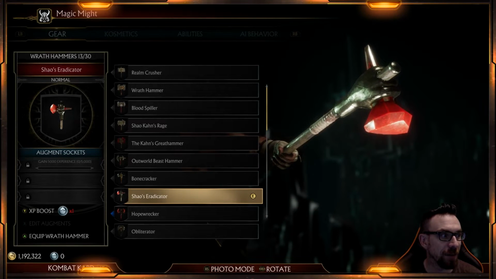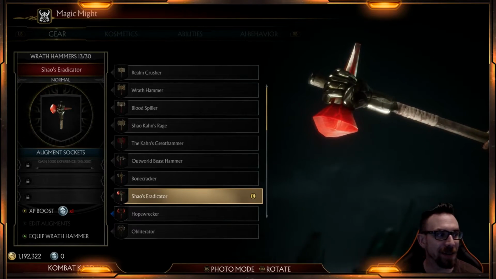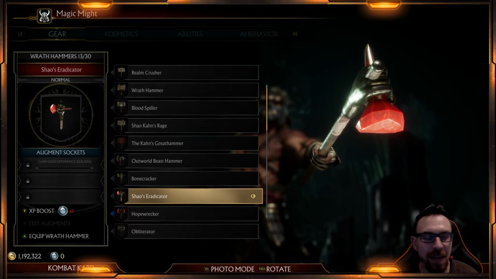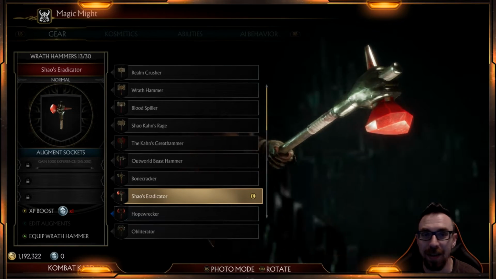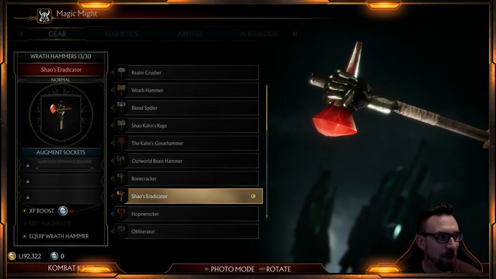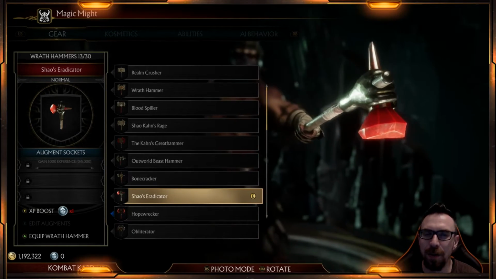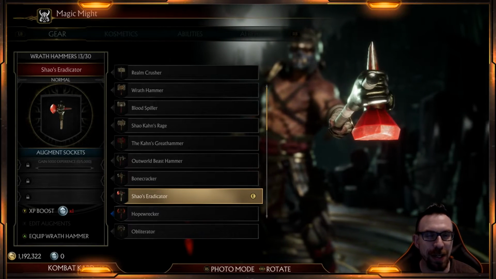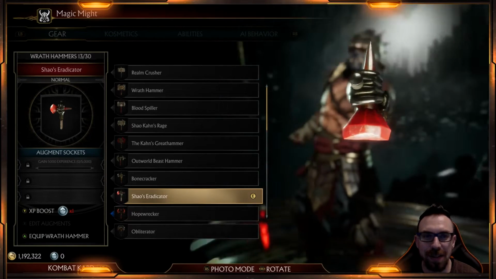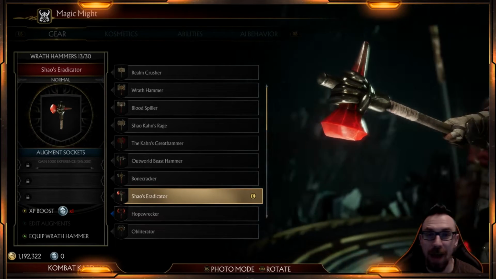I like the fist, or I guess hand, that is holding that diamond or stake looking thing. Even though it's smaller than most of his hammers, it still looks really cool. I like the unique design and the whole overall thing of it. I like the red that goes with the skin. I don't know if it actually goes with the skin. We'll see if it changes color or not as soon as we switch over to the next skin, because the other skin is blue. But anyway, it just looks good.